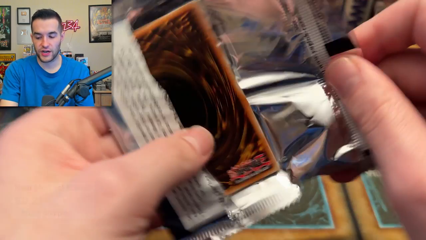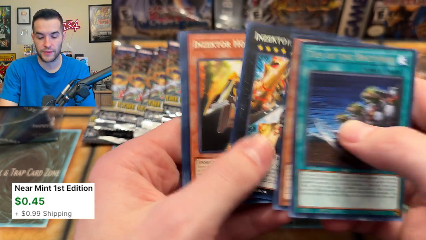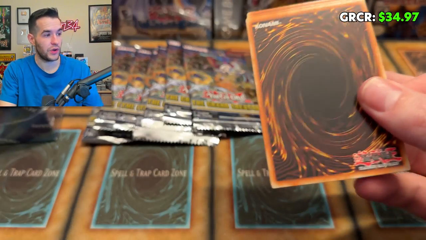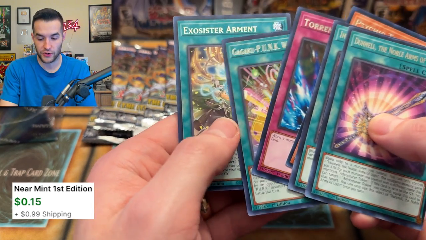Still a lot of packs left here. Still only one Ultra, so I'm looking for maybe that Water Enchantress, Exo Sister Ellis, maybe some Punk stuff. What is the second best Ultra? Right, and then Foxy Tune. So Foxy Tune's pretty big, and then Water Enchantress. If we get either of those, we're going to be really happy. It's going to be a crazy box.